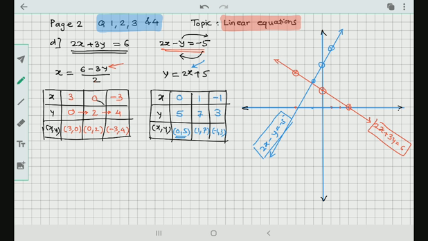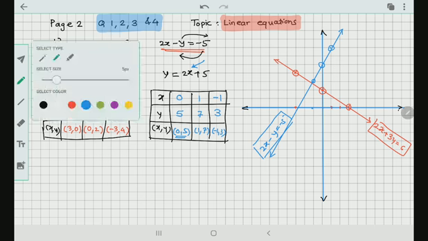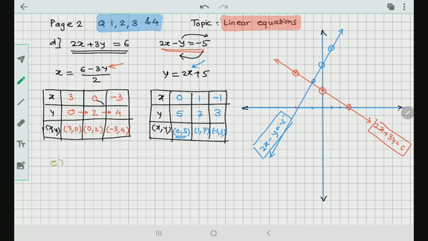When you go through the questions from question number 1, you have another question there, which is E. You might find it difficult: x plus y is equal to 1000 and 2x plus y is equal to 1400. How to draw these heavy numbers on the graph? We have done this in your 9th standard, but still I'll give you a hint for this.